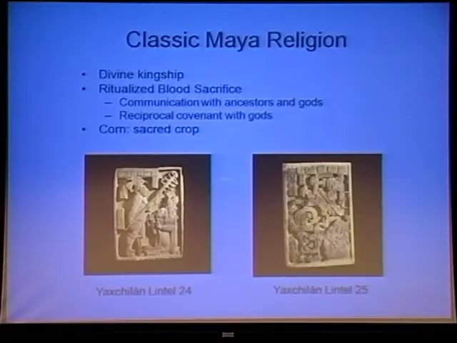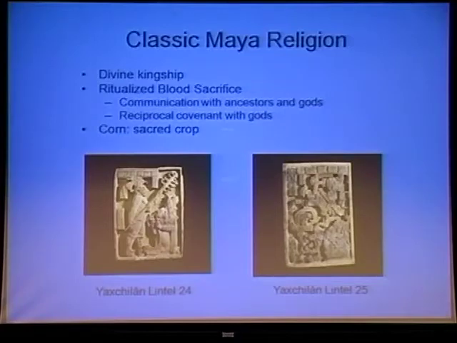Blood was also important as an offering to the gods for when people wanted to take something from the gods. So the Maya believed, and still believe today, that the gods own the land and all of its resources. So that means the trees and the animals. And so if an ancient Maya person wanted to go out and cut down a tree to burn for wood or wanted to kill an animal to eat, they would make an offering of blood to the gods in exchange for doing that, saying, "May I do this?"